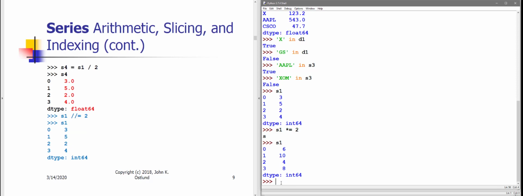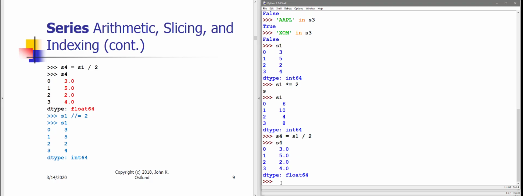Division always yields a float. So if I create a new series S4 by taking S1 and dividing by a scalar 2, S4 is going to be the floating point representations of the original values that I stored into S1. So I've got 3.0, 5.0, 2.0, and so on.